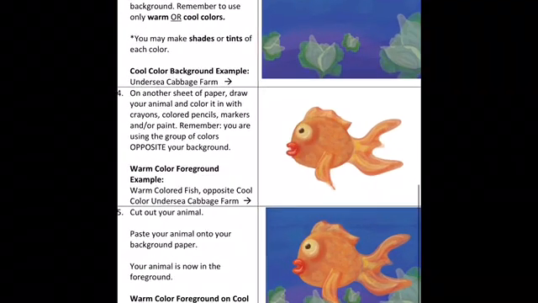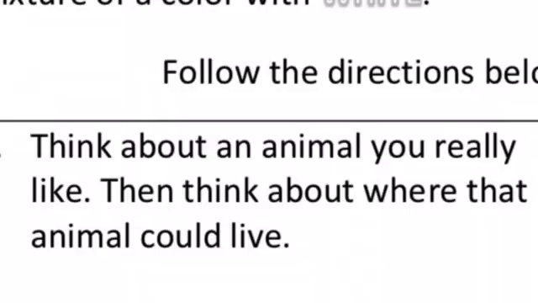So now let's kind of backtrack. If we go back to our vocabulary words, you'll see the word background. And the background is the area or scenery behind the main object in a drawing or a photograph. And the foreground is that main object or the focal point that is nearest to the viewer. It's often the main focus and the most important part of a drawing, painting, or a photograph. That might not make sense right now, but it will in a couple minutes.